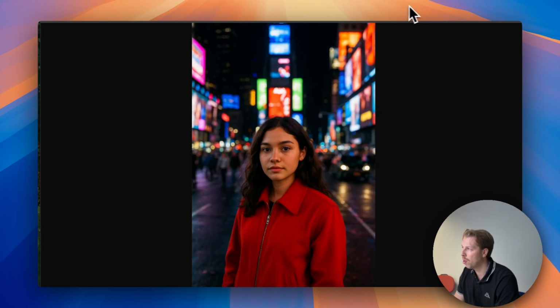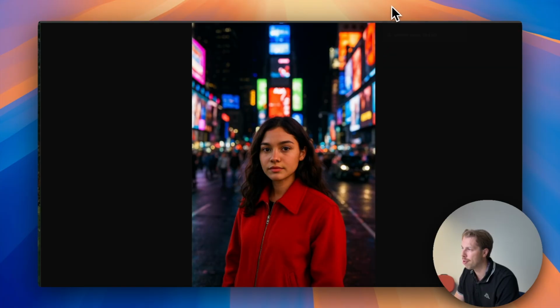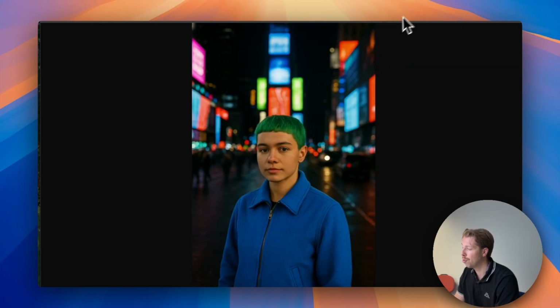Then I asked the AI to turn the hair green and short. And here's the character, and as you can see, it already looks quite different also in facial expressions and features than the original photo. So here it's already messing up with the consistency. And then I asked it to turn it into a daytime. So I think this one worked out really nicely. But once again, I think it is changing the face and the person while it's doing these edits that should not touch this character. So that's a bit off.